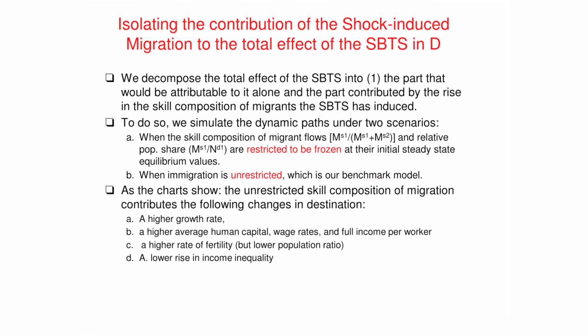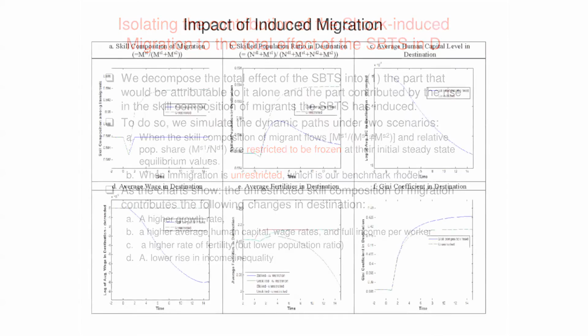So, in order to do that, we have to engage in exercises like restricting or freezing the percentage of skilled immigrants, and then after freezing them, compare the consequences on the basic endogenous variables in the model, in the following charts. Now, under restriction, there is not going to be a balanced growth equilibrium, so we can only look at that over time and see whether or not there is a difference between the consequences that we are getting under unrestricted immigration as opposed to restricted immigration. And this is what you're going to see in the charts.